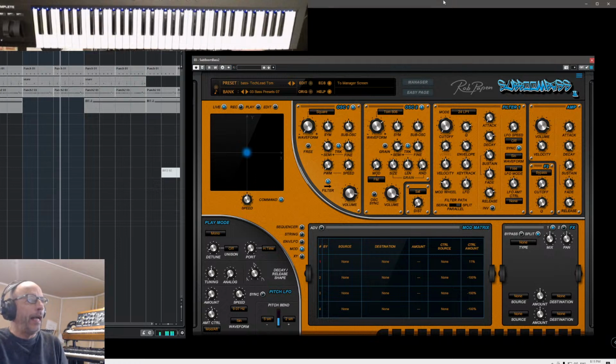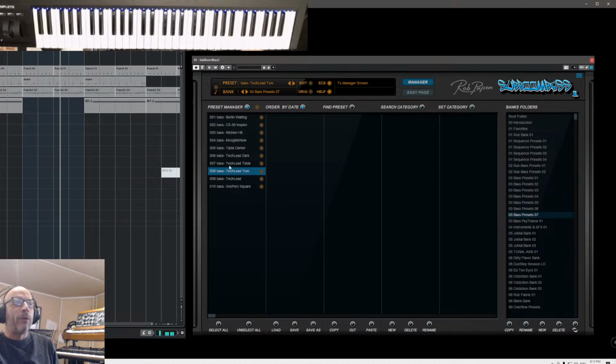So it has a lot of cool sounds. And this uses a tom, an 808 tom, with a square wave combined. So it's really the cool thing of SubBoomBass 2. It combines synthesis, basic analog, virtual analog synthesis, combined with a range of tuned samples, which you can combine then as a new sound.